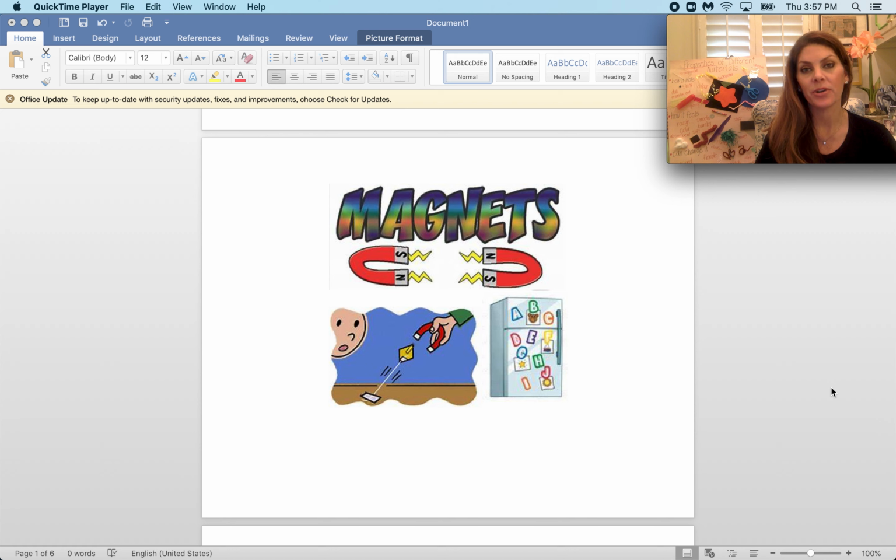So if you remember, when we talked about materials and properties, we talked about this ball and some of the properties that this ball has. This ball is red, this ball is smooth, and this ball is hard. Those were the three properties that we talked about when we talked about the properties of the ball.